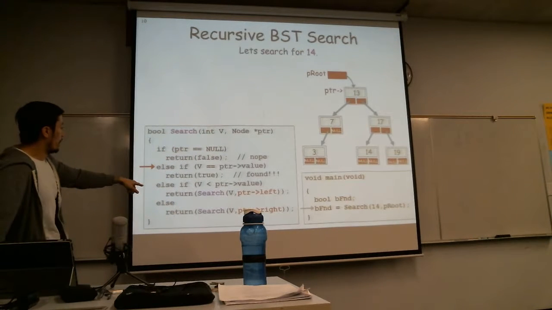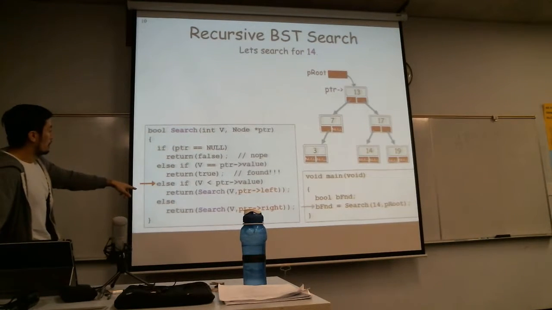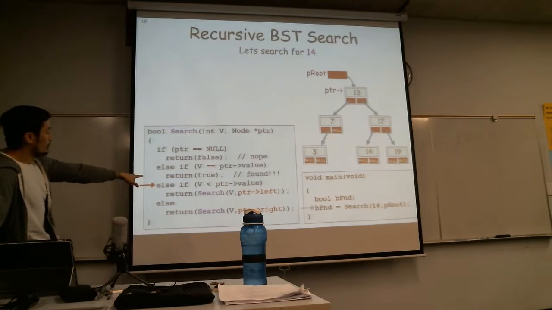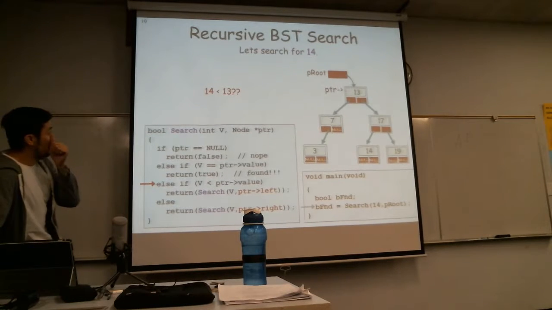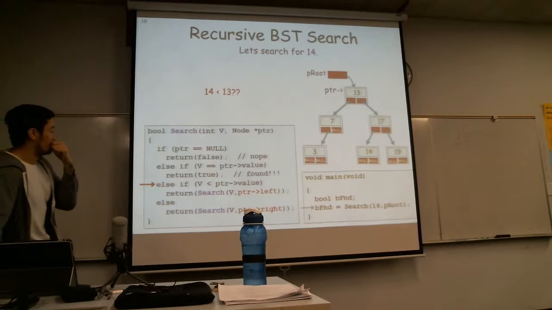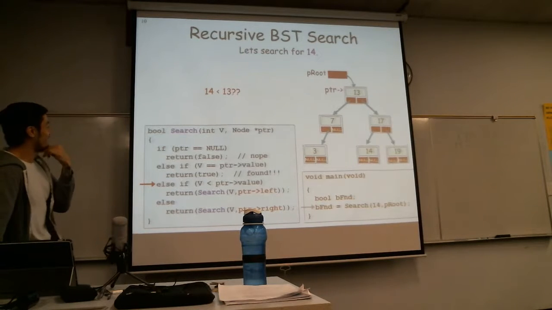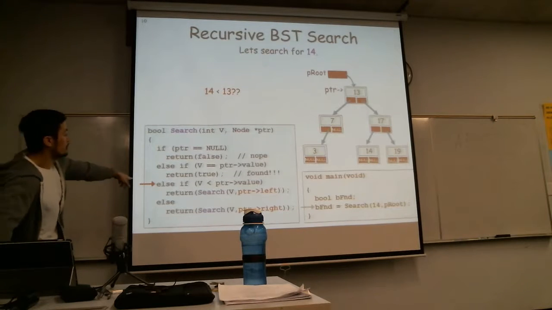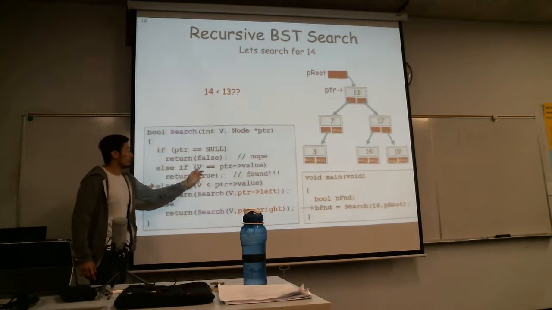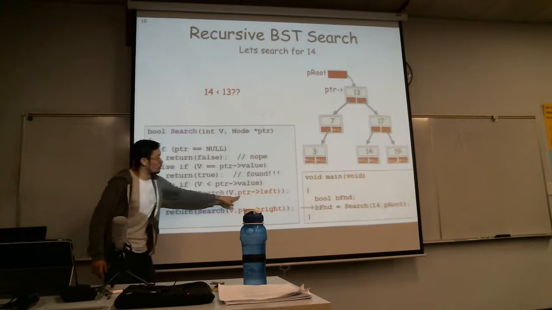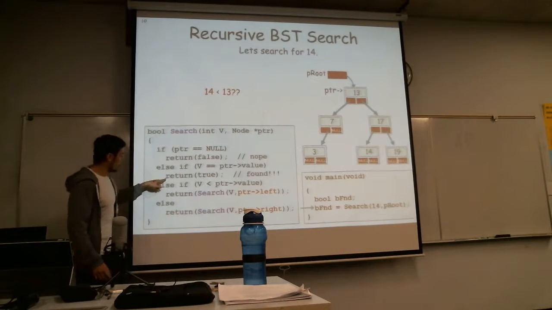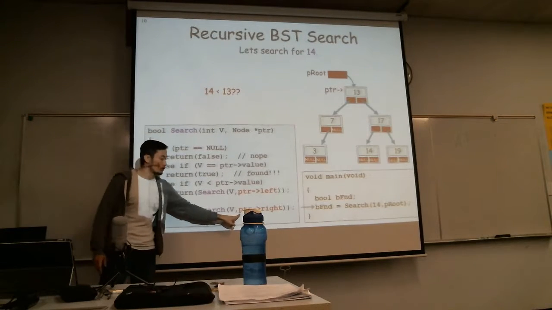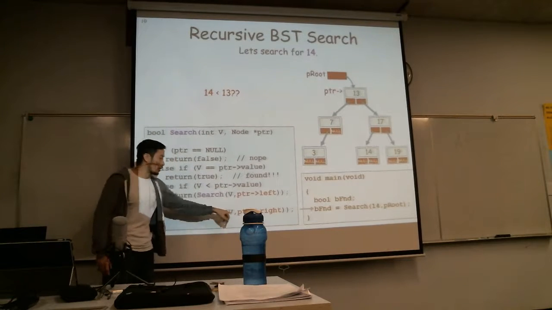And so I ask myself, is 14 less than 13? No. It's a bit easier, isn't it? I think so. This is not letters, so I have a hard time with alphabet too. And so since it's not less than, well, since it's greater than this, we don't go to my left. Rather, I go to this else block, which has me search my right. Okay, so I recurse on my right subtree.